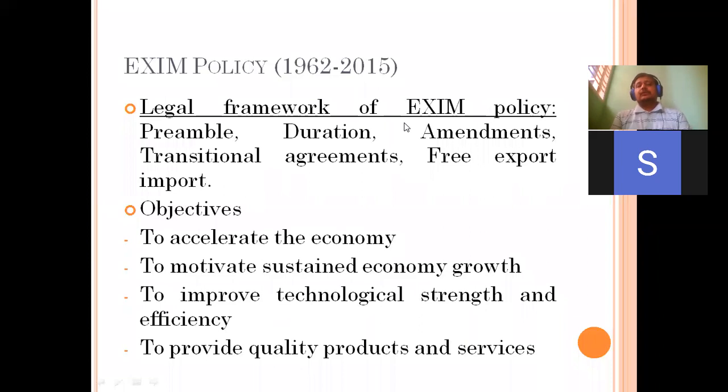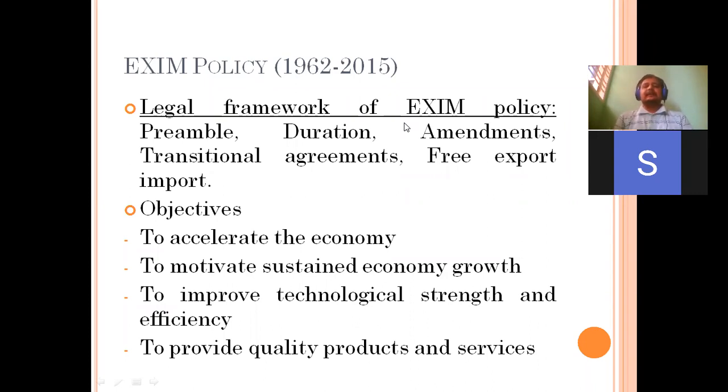Okay, so the second point is about duration. I just now discussed with you that the duration of any EXIM policy is 5 years. Once the new planning commission joins, obviously they are going to make certain changes to their routine. And the definition of amendment means changes. Change is the constant thing across the globe, as we were discussing. Yes, it is true.